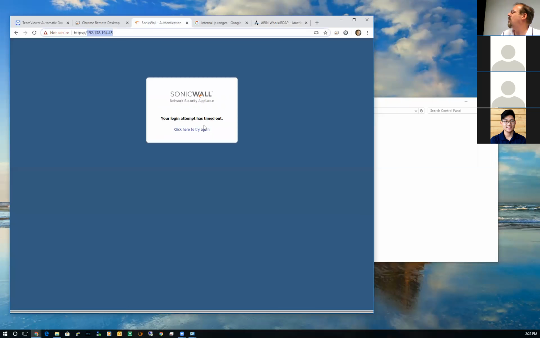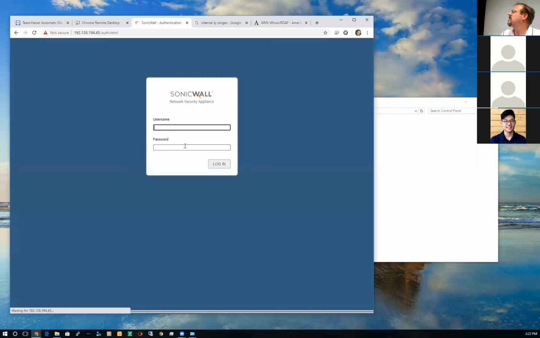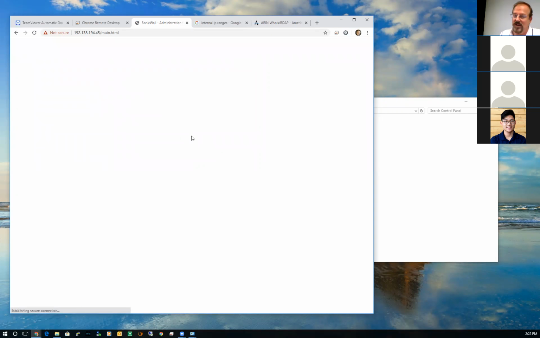So here's my Sonic wall. Now this is a rather complicated firewall. Some of you have firewalls at home which are much more simple. You basically have two connections, a WAN connection, which stands for wide area network, and a LAN connection, local area network.